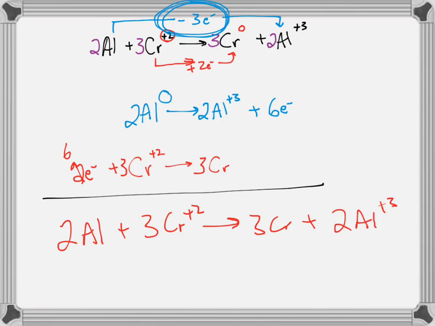What's the advantage? How many electrons were transferred in the course of this reaction? 6. What answer did we hear before? 5. This allows you to see the electrons transferred. The electrons have to balance out between them. If you do not break your equations up into your half reactions, you cannot see those electrons transferred, and you have to make some assumptions.